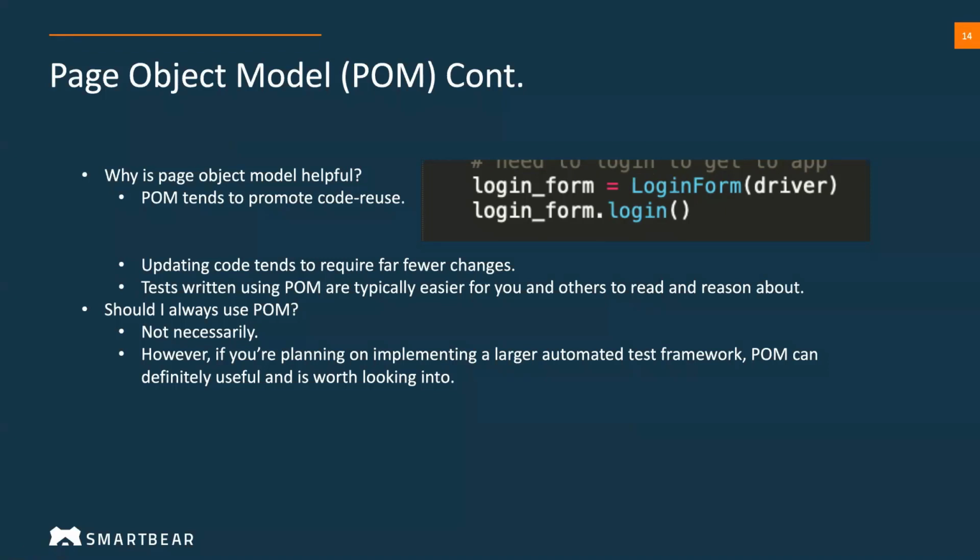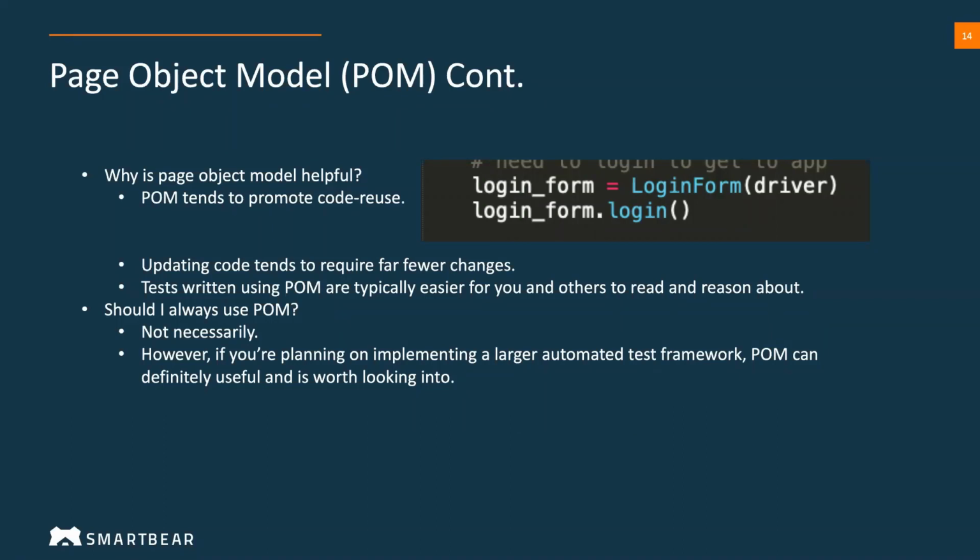It really slims it down to just 2 lines of code instead of having to copy and paste the same logic in multiple places. On top of that, when a web page changes, and your web pages probably will change over time, you don't need to change every single line of code that you've copied around. You only need to change that one page object corresponding with that page. So in our case, if the selectors for our login form changed, we'd only need to change that one specific function where we log in rather than having to change it elsewhere in our app, in our test cases. Everything else should just continue to work the way it currently does.